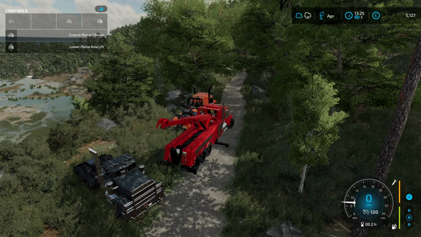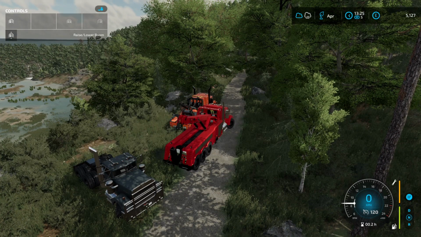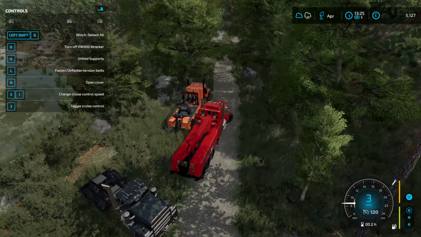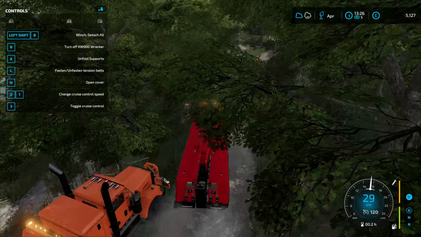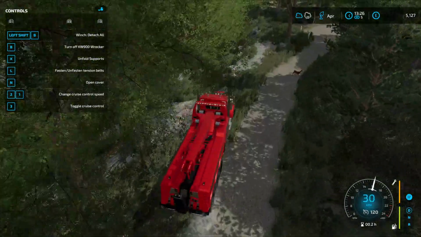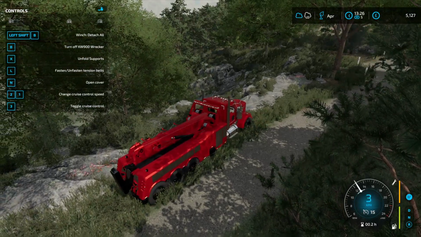Right, so what we're going to do is we're going to fold this puppy up, and we are going to call it a day with this one. So what we're going to do is we're just going to park this one up here out of the way, like that. Hopefully we don't get it stuck.